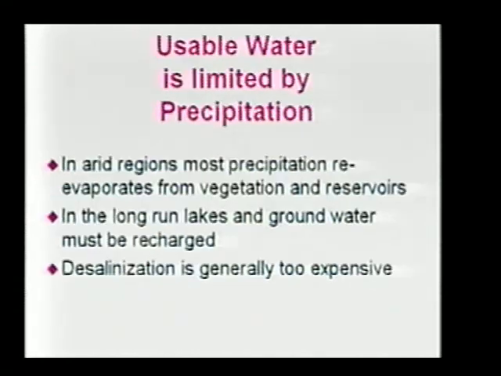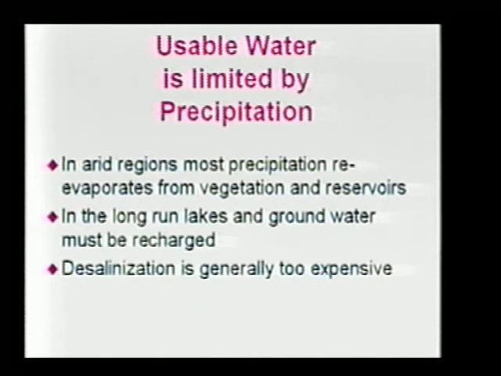Now, what can be done about managing the water supply? This is inevitably a very general statement, and I'm just going to illustrate some of the principles. We have to remember that usable water is limited by the amount available from precipitation, primarily. The groundwater for irrigation, as we've seen, is rapidly exhausted in the places where it is most needed. Only where there's plentiful rainfall is it being recharged at a rate that really makes it a renewable resource.